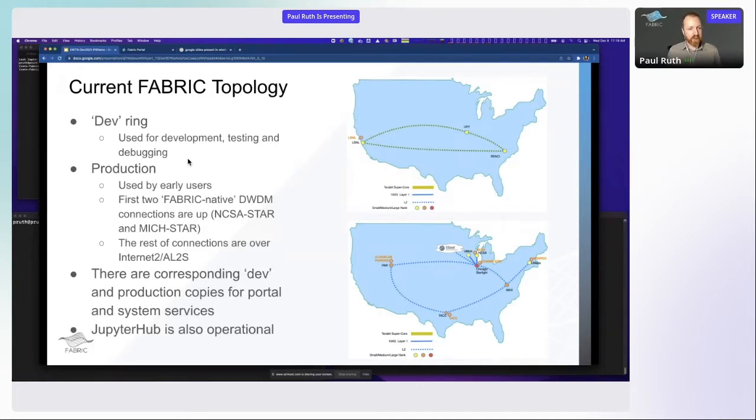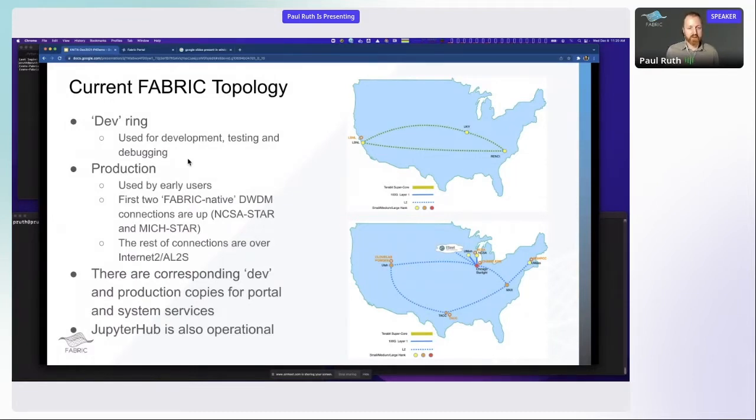But the production sites have started to be deployed. We have quite a few of them available. Ilya said, I forget how many he said were available in his last slide. There are new ones that come online. Seems like just about every week there's a new one, and they're in various levels of availability so far.